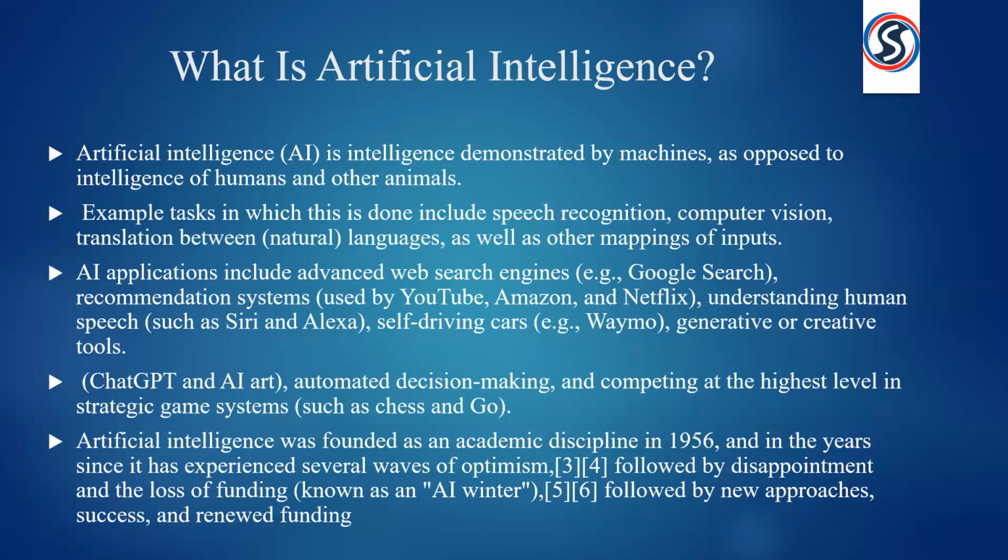In this case, if we talk about generative artificial intelligence, or generative AI, it is a type of AI system capable of generating text, images, or other media in response to prompts. Generative AI systems use generative models such as large language models to statistically sample new data based on the training data set.